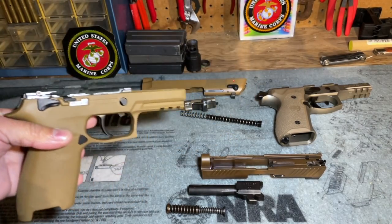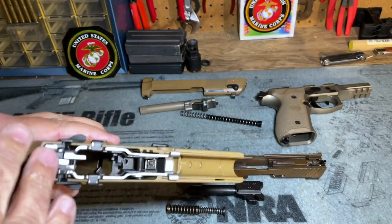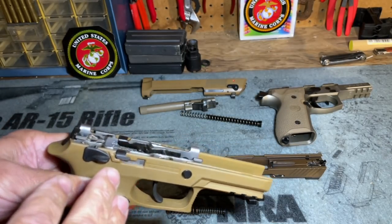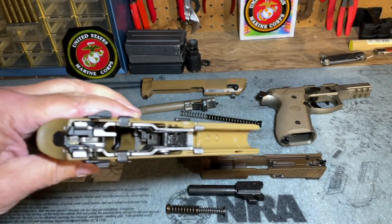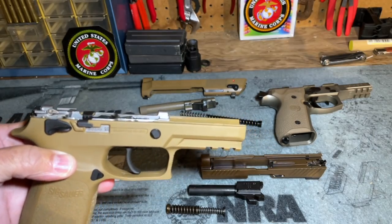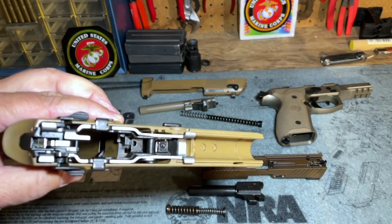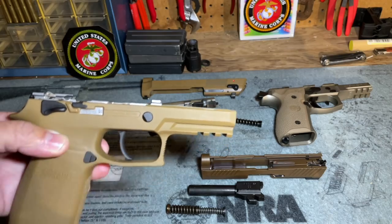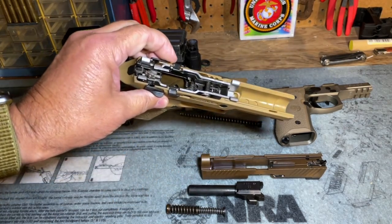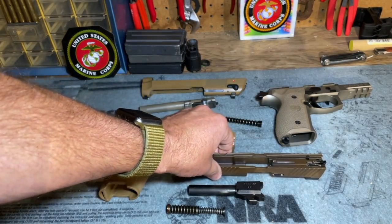With the M18, and I've mentioned this in past videos, due to the modular system, if there is a defective part in the fire control unit, the entire fire control unit can simply be removed from the pistol and replaced with a new one. Then the armorer at his or her leisure can repair the defective fire control unit and then return that in another pistol, or if need be, just discard it and replace it with a brand new fire control unit altogether.